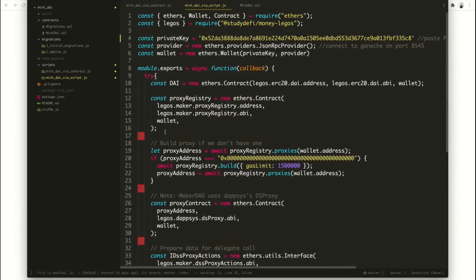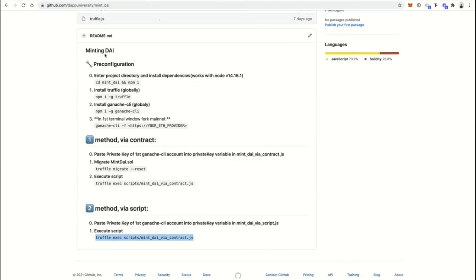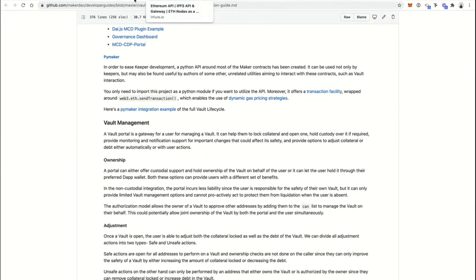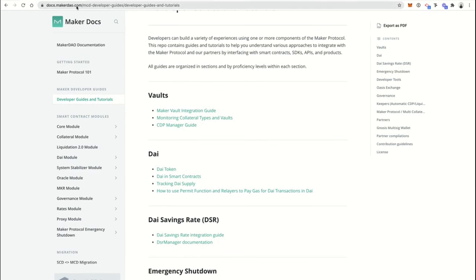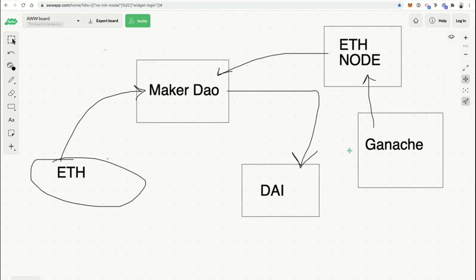So, that's all I got for today. Again, this is how you use MakerDAO. If you want more resources on how to do it, look at docs.makerdao.io, or sorry, MakerDAO.org, I believe. No, Maker.com, sorry. There are too many top-level domains to remember. But, totally, this is how you do it.